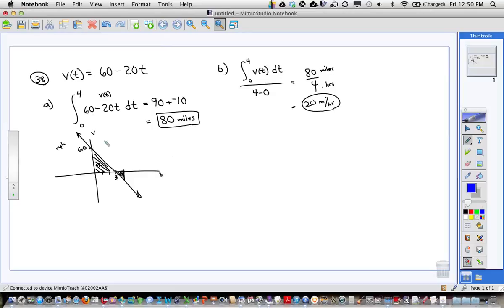Okay? So that, it says show your result graphically and so forth. And so that's basically what we did. That's the 80, and that's what we're talking about. Okay, now we go to part C. And it says do the integral from 0 to 4 of the speed graph. Now what do we know about speed?